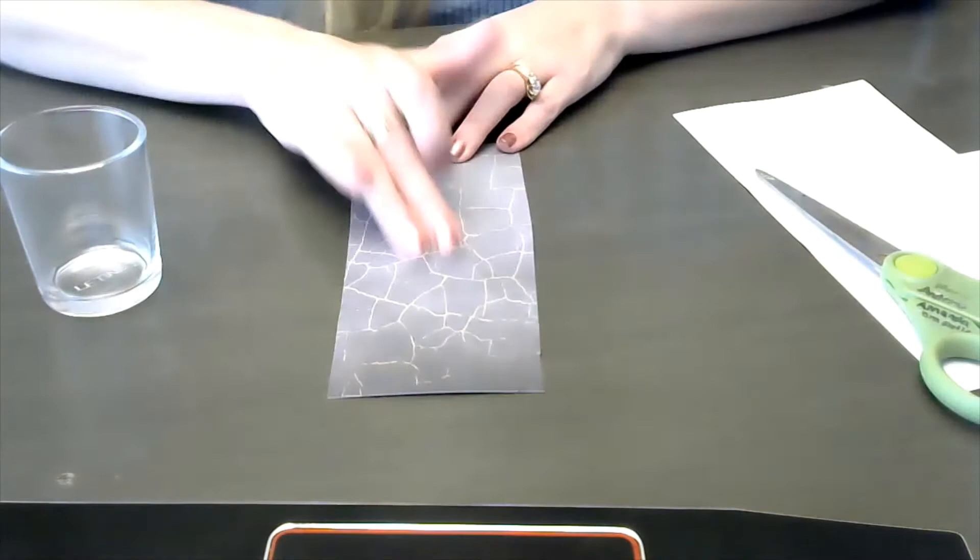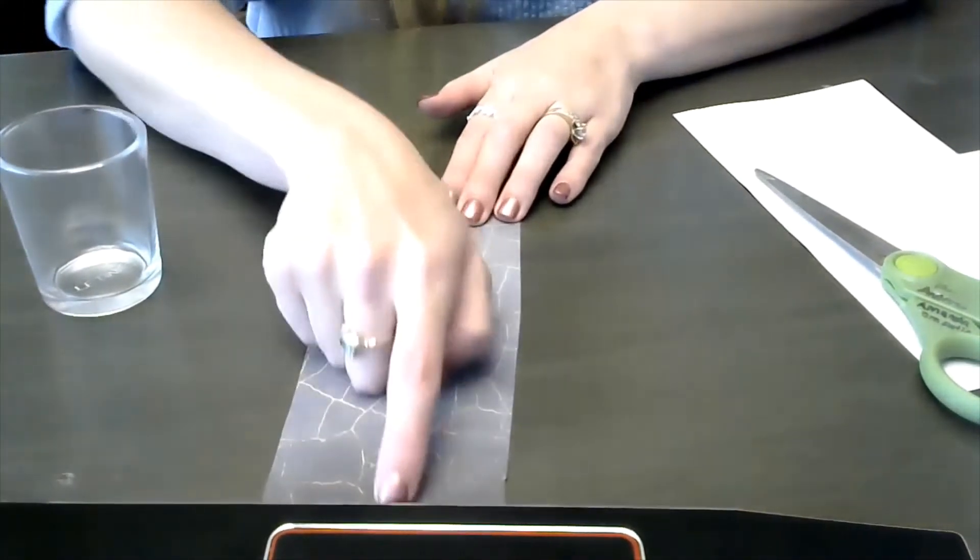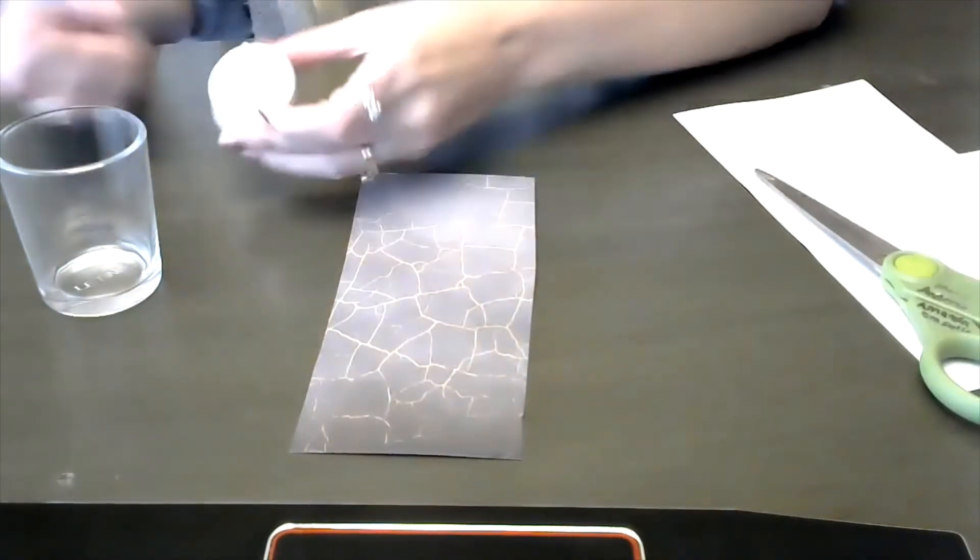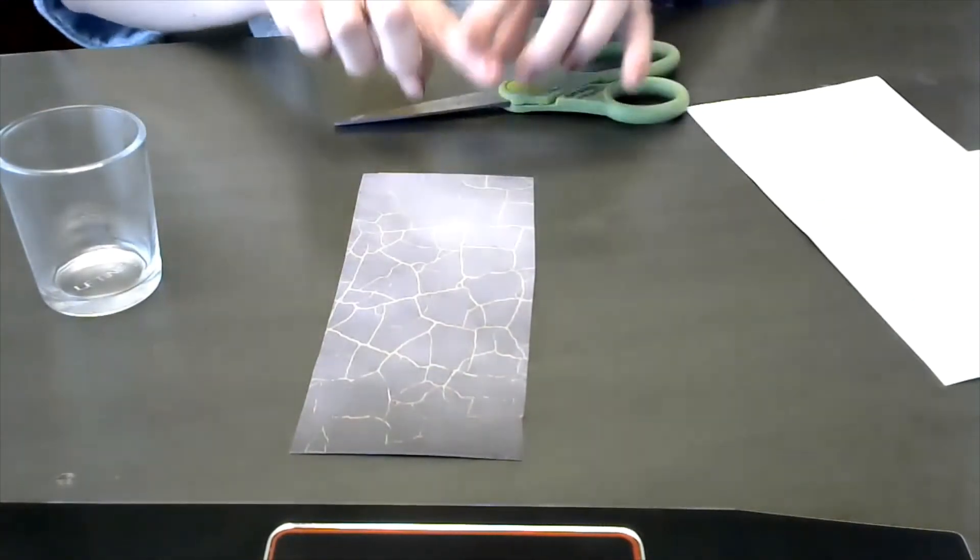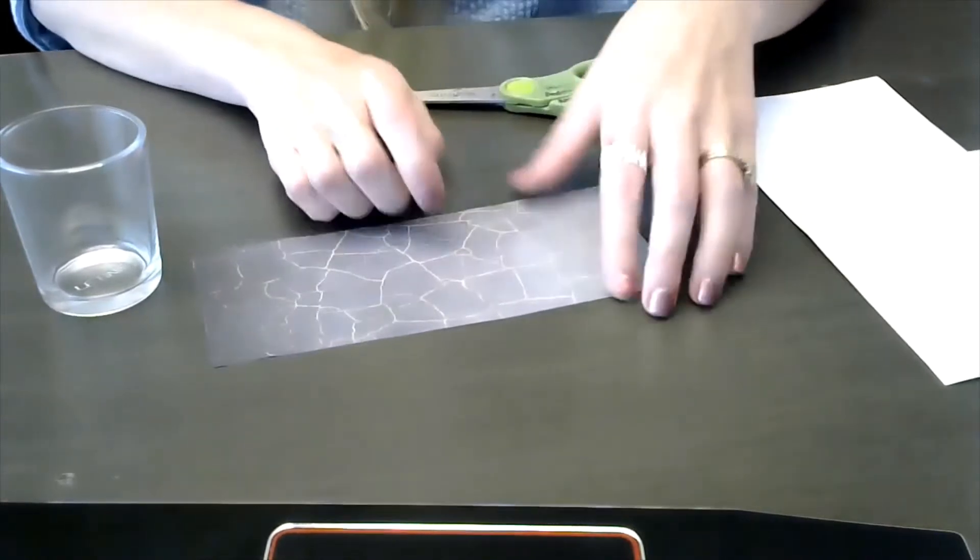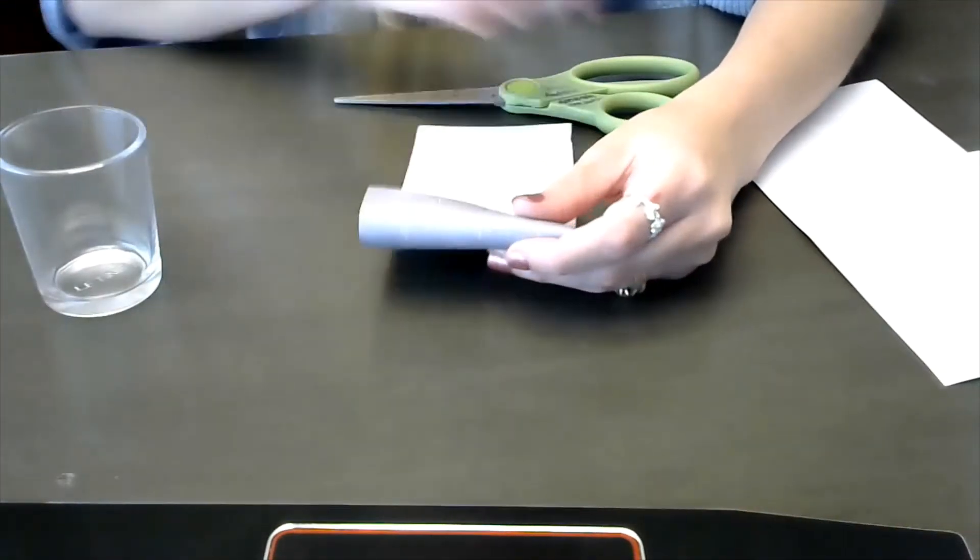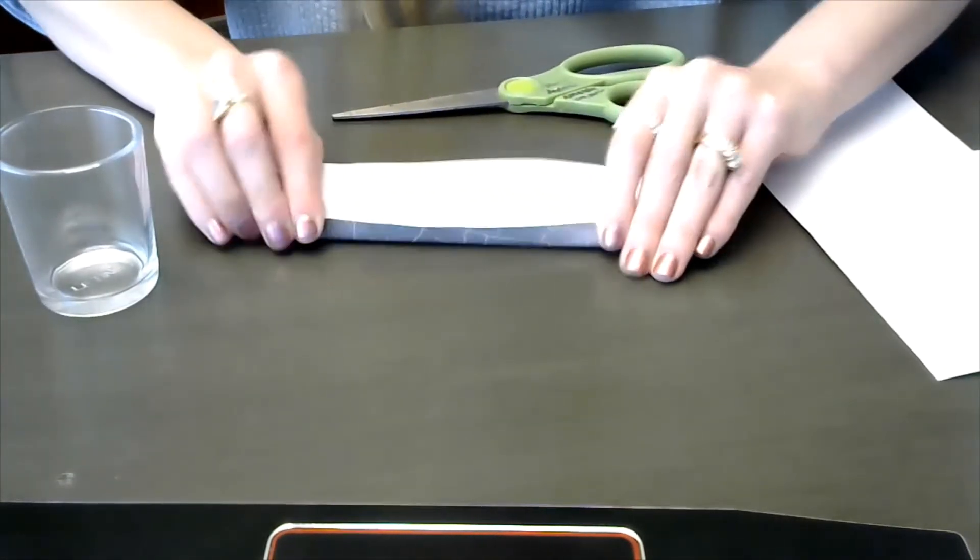So then the next thing we do is we want to make the marks that the light is going to shine through. So we have to cut little holes or whatever we really want in here that this candle is then going to shine through. And it can be whatever you want. If you want it to be like a big heart, you can cut a heart here. I'm going to do little tiny kind of like X's. I think that kind of has a cool look. So it comes off kind of scaly. So the way I'm going to do that is I'm going to fold it, kind of gently fold it.